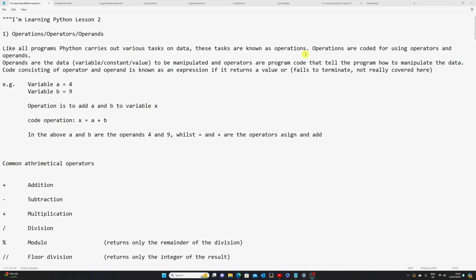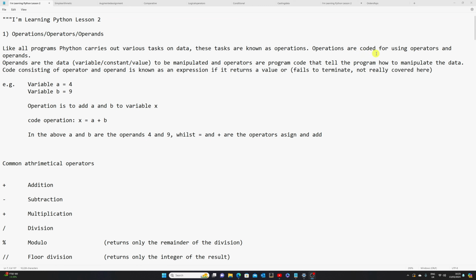Statements, I'll go over at a high level. Statements are code, programming code that does something. Expressions are something within code that has an intrinsic identifiable value or outputs an identifiable value. There's a bit of overlap between the two, and I'm not going to go into it at the moment much more than that. We're just using operations in the generic term to mean to do something, to do work. So basically, today we're really looking at getting Python to do some work on some data.